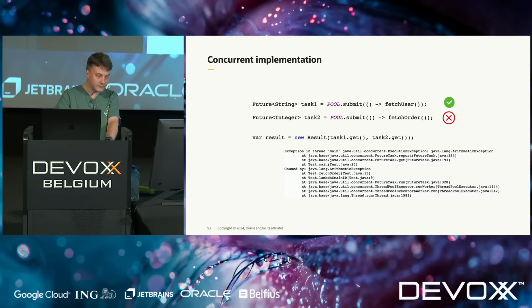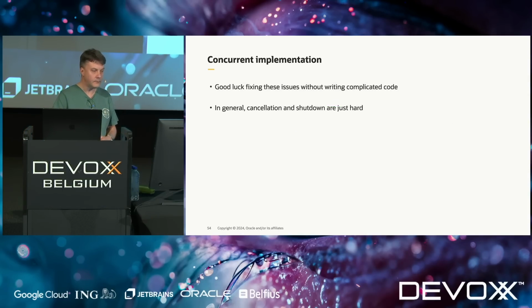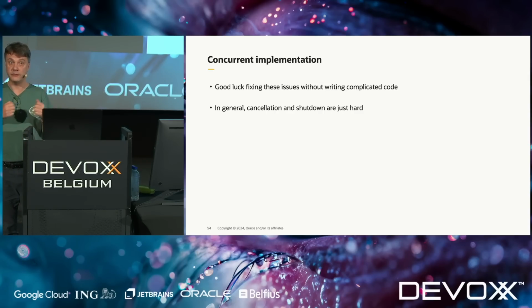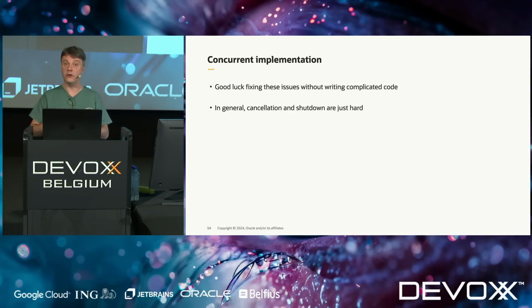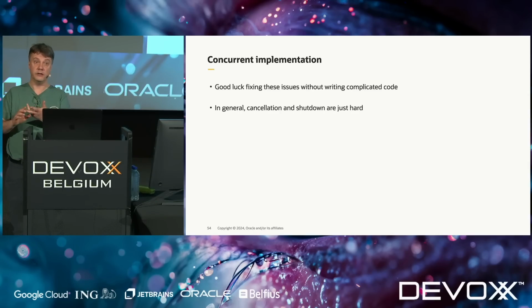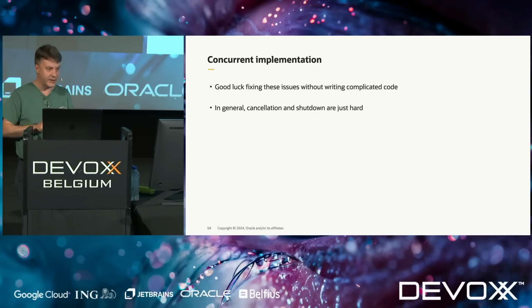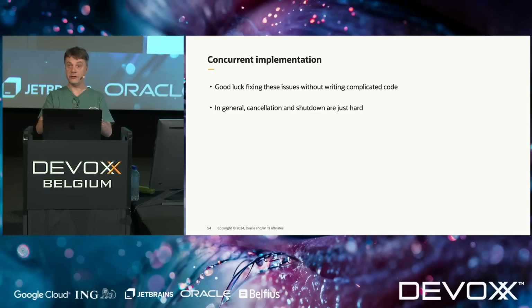So that's one of the annoying things of trying to do these things concurrently. So you can fix some of these. I had a whole slide deck on all sorts of combinations of ways that people can actually fix this, and it ends up being complicated code, contorted code, hard to debug, hard to read. You don't want to do that. In general, and I know Brian is here somewhere, he's got a whole section in his book on cancellation and shutdown that this presentation is here to address. It's a hard problem when you're using thread pools in the way I was using them there.